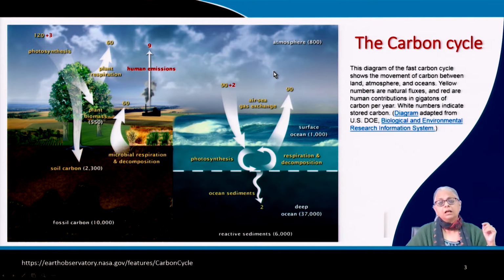This dead terrestrial biomass is going to eventually become part of soil organic matter, where it will be decomposed, and because of the processes of decomposition and respiration, some of it will be converted back to CO2 and some of it will remain dead matter in the soil. And we have already seen fossil fuel burning. So that in a nutshell is how carbon in the environment is continuously recycled.